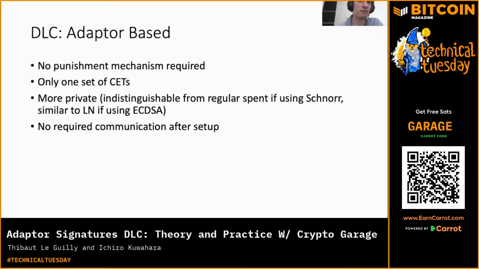And something that is very nice is, in the previous example, we saw that at the end, the two parties could together create a mutual closing transaction to make things simpler and more efficient. But that, of course, requires some communication. In that case, there is no need for that. They can just unilaterally close the contract, and it's exactly the same.